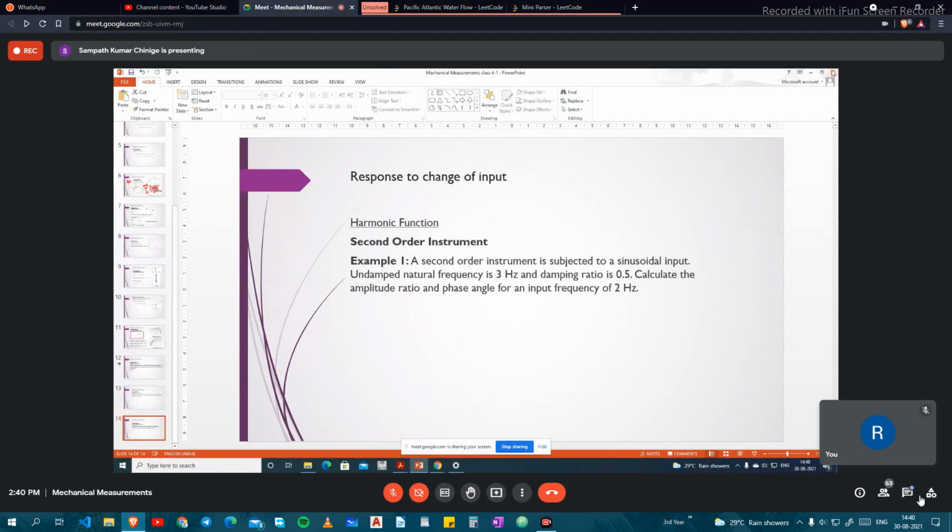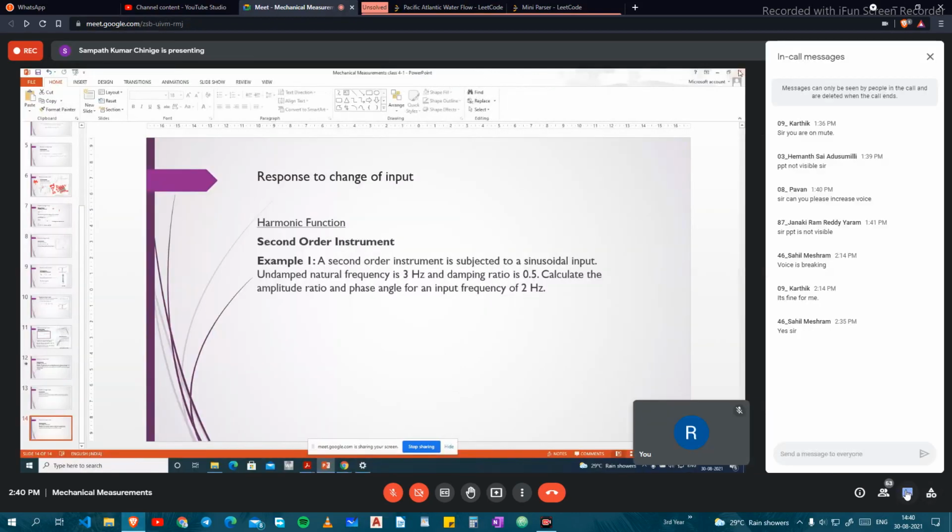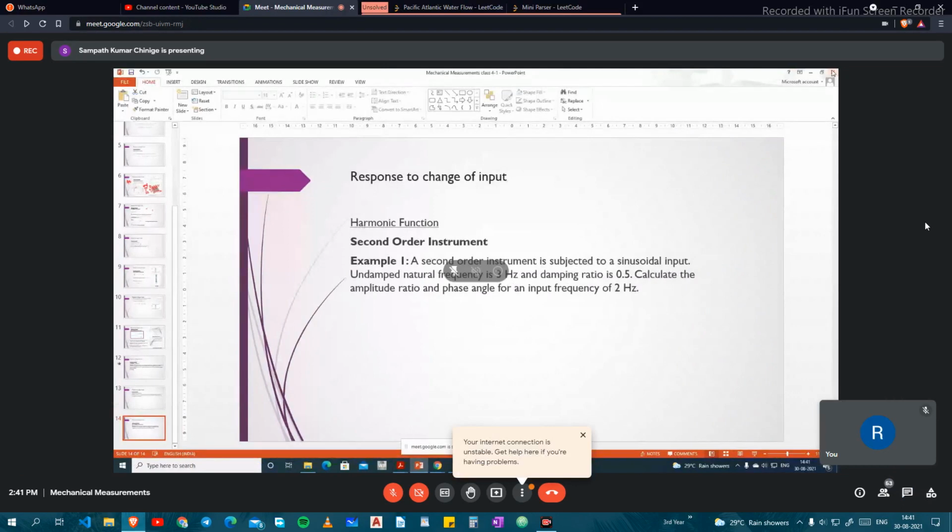What are the types of errors, how errors come in, and when errors come in, how do we estimate the errors? How can we state a measurement system's uncertainty? These are very interesting and very important topics for mechanical engineers, especially for those who go for quality control. These are the most important things, right?